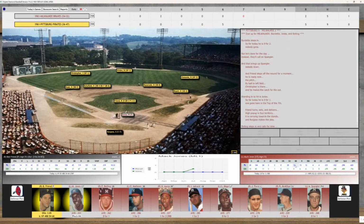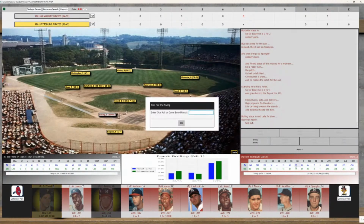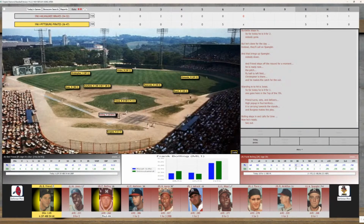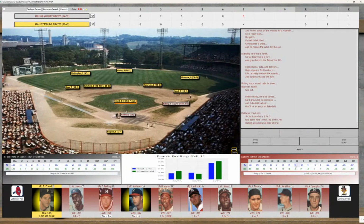And that brings up Frank Bolin now. See if Frank can get on board for Matthews. He's 0 for 1 with a walk and scored. And that's going to be a base hit, I believe. Now that ball is hit down the third. Hook up with it. Fires it over to first, and it bounces, folks. Stewart keeps it in front of him, but Frank Bolin's going to be safe. Let's see if the Braves can take advantage of this extra out here, just like the Pirates did.